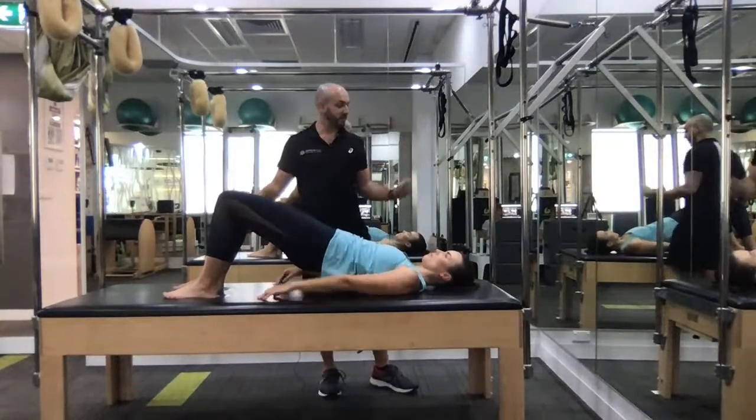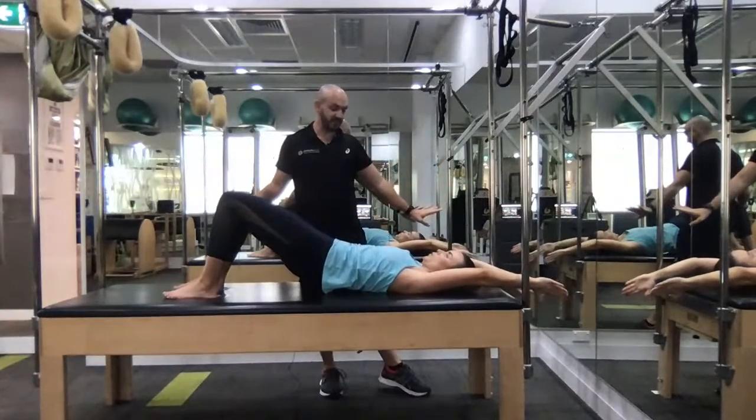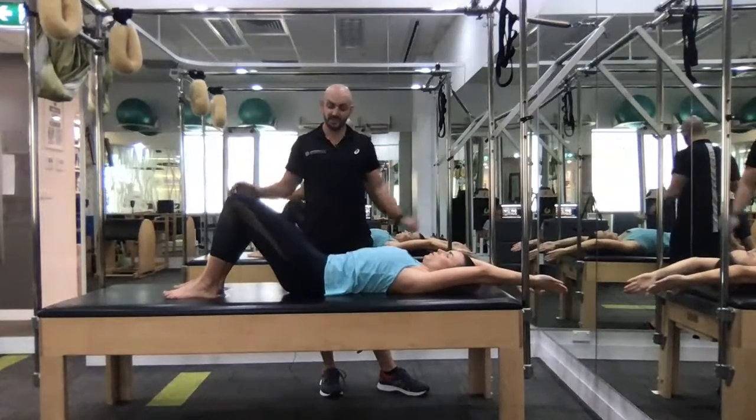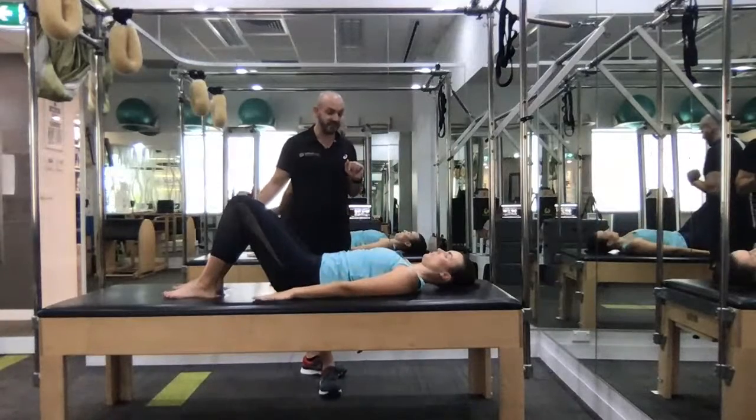Arms come up and over again. And rolling back down, keeping the arms there, press them down so you're stretching equal and opposite into both directions. Arms come down. Let's do 2 more of these.